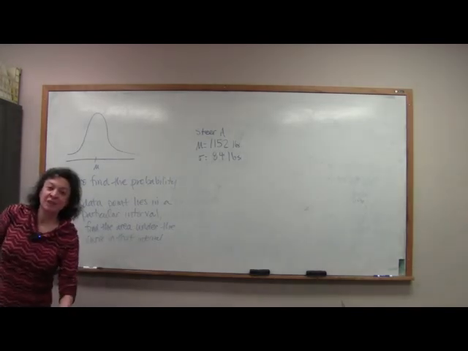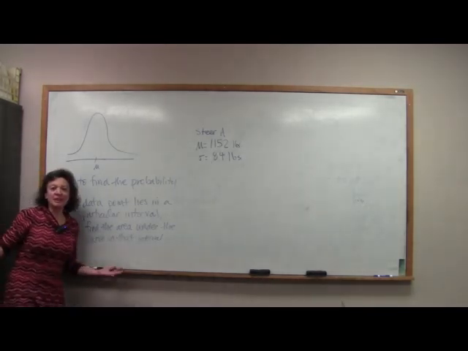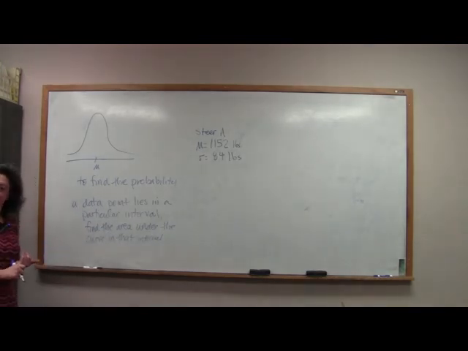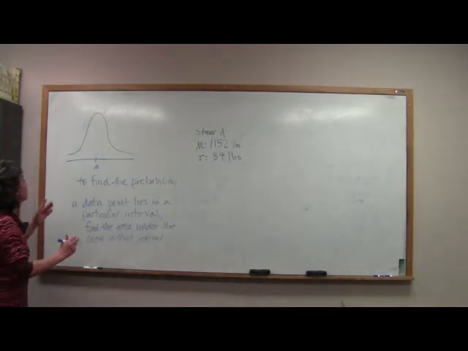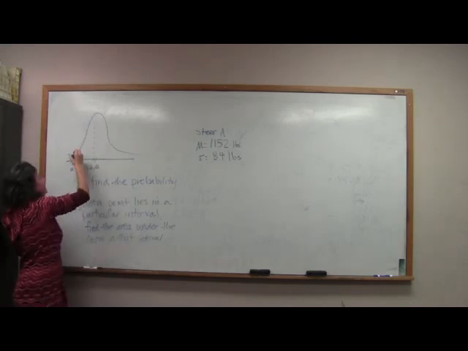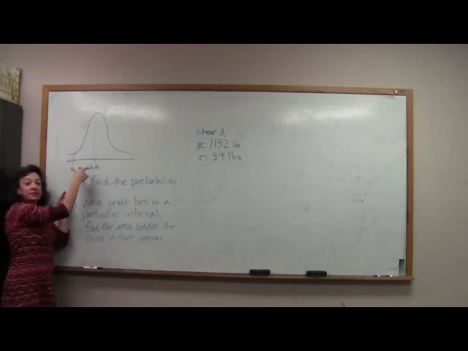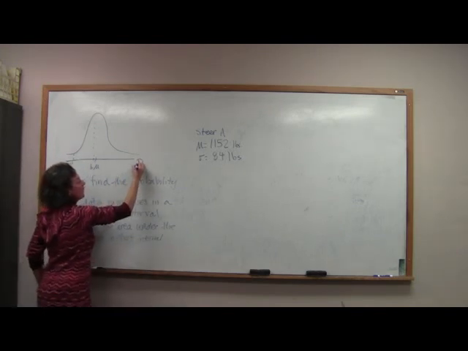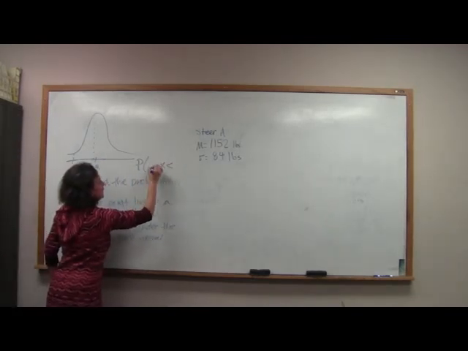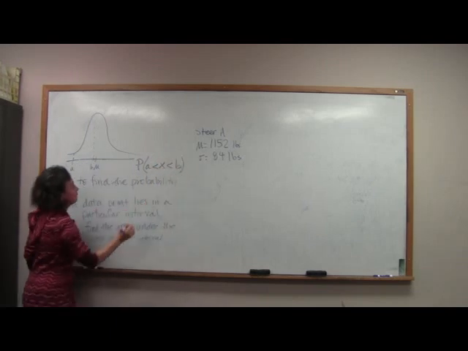Now, technically speaking, to find the area under a curve, we use our calculus for that. We don't need to do that here. There's tables that can help you compute your normal distributions, and our calculators are really handy tools as well. So for example, suppose this is some point A and this is some point B. And I want to find the probability that my data point lives in this interval. Okay, the way I would write that is I want to find the probability. I'll call my data point X, and I want him to lay between A and B.